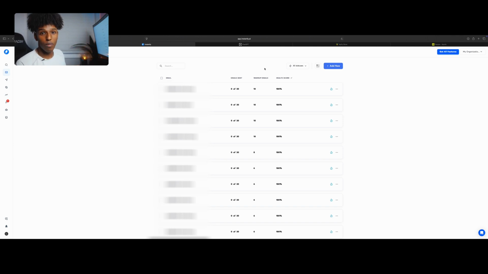I would highly recommend doing all this beforehand so that you can do your outreach all at the same time. Just have your emails and all that set up when you are ready to do your actual outreach. As your emails warm up here, they're going to show your percentages, your health scores and everything. These are some really nice metrics to know.